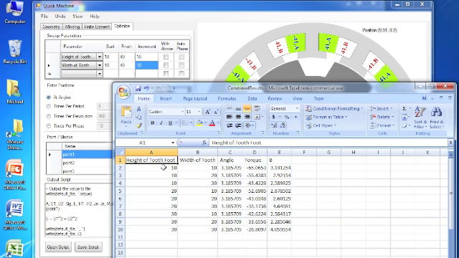The height of the tooth foot started out at 10, and then you swept the tooth width from 10 to 30. Then you incremented the height of the tooth to 20 and swept the tooth width, then set it to 30 and swept the tooth width. Okay, so that's the combined results that you get.